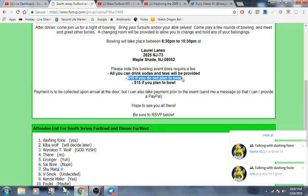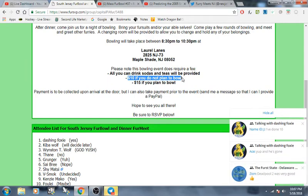So I basically looked at that and I was like, okay, I got four lanes, but $15 per person will be about 300 something. It was like $320 for the bowling. So I divided that by how many people I think would come. I always try to do a base factor of 15. 15 is my base factor. And the reason I say 15 is because 15 could possibly come, and that could possibly be four people at a lane.